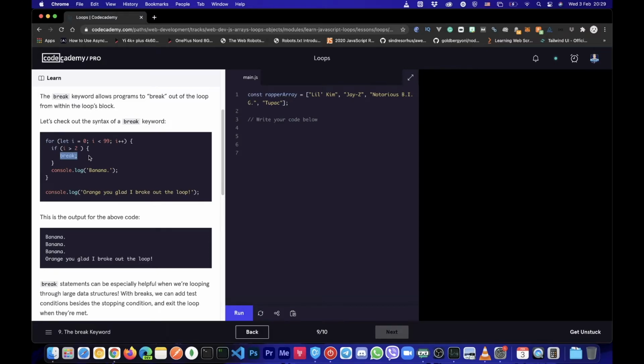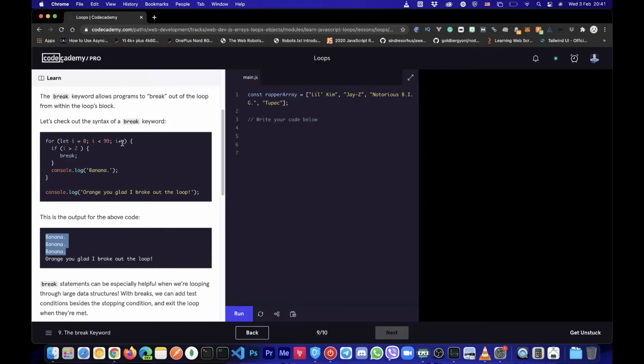Okay, we have an example. This is the output for the above example code. So in this example, at the beginning, let i is equal to 0. So we are looping 3 times. That's why we have 3 console logs of bananas. So 0, console log, we increment the value by 1. So 1 is less than 2, console log bananas.